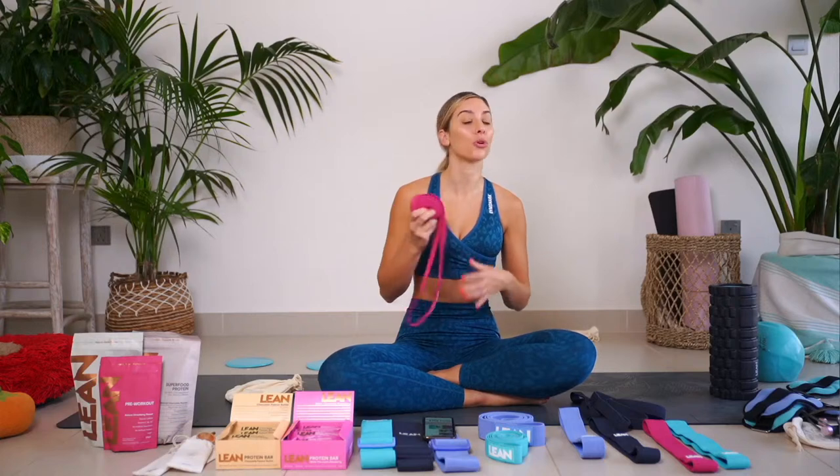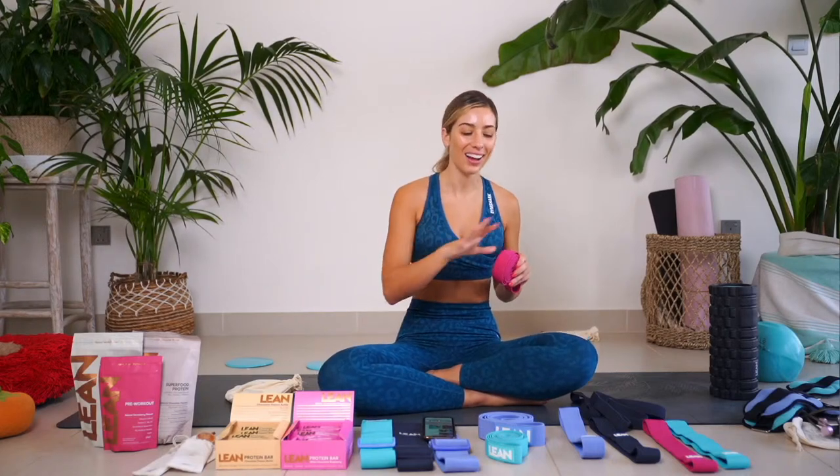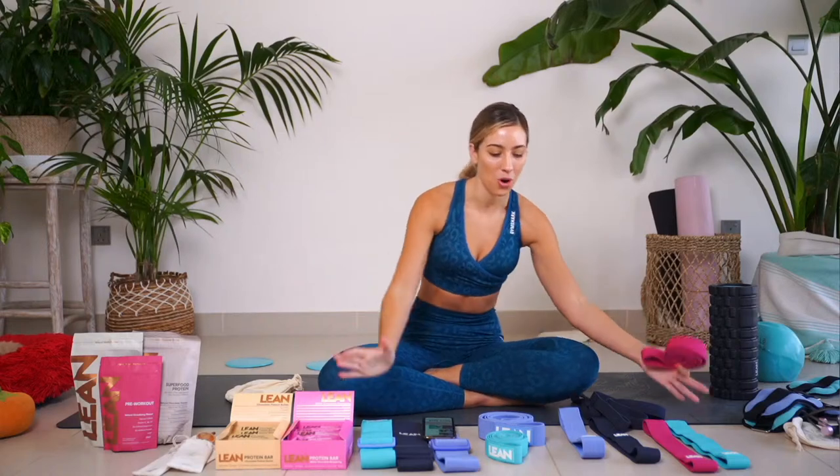But this is for people who know they want to snag them. They don't want to wait. You want to secure those bands, and as soon as they are available, they're going to be sent out to you. Right, Alex? So you're not going to be waiting forever. Don't worry, it's not going to be long at all. But I just want to tell you that they are available on pre-order.